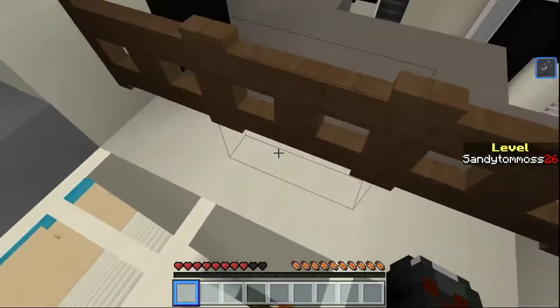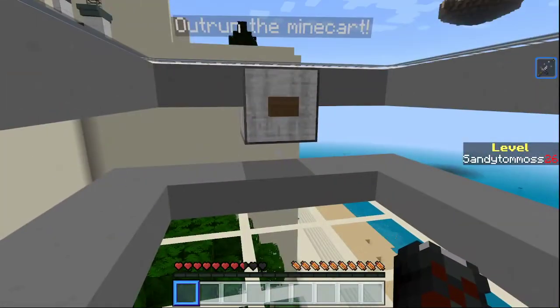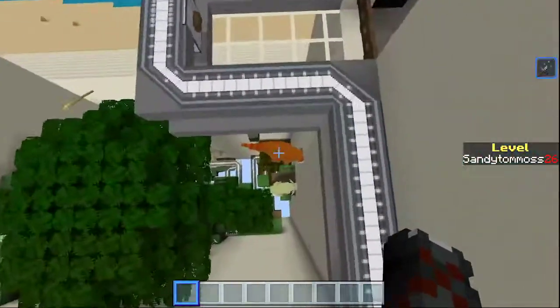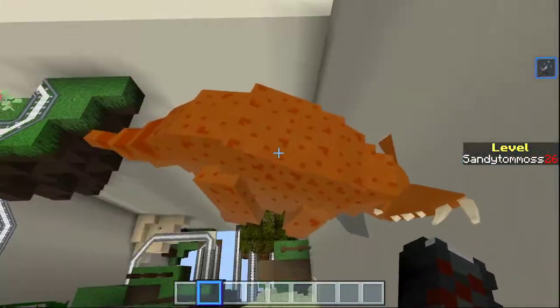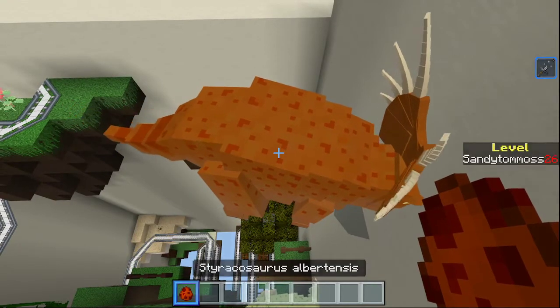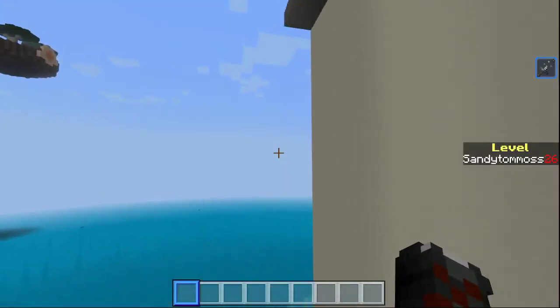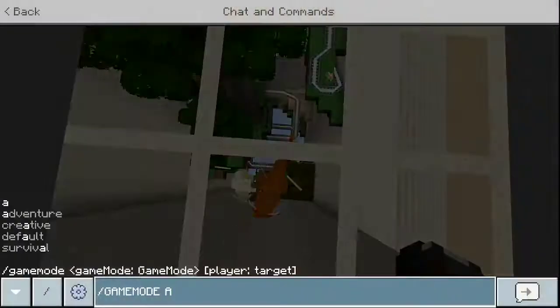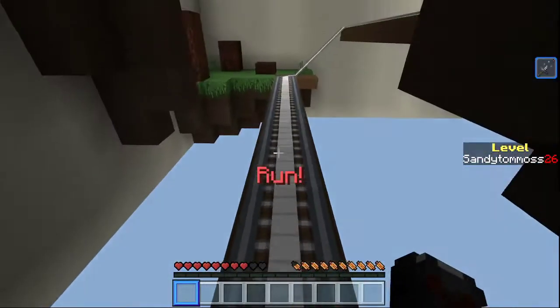I made it. What's in here? Oh, there's the dinosaur right there. Before we do this, because it says I have to outrun something, I'm going to go to here and find out what this is called. It's called the Styracosaurus Albertinus. Okay? So those are the guys for that level. So I'm pressing the button and run.